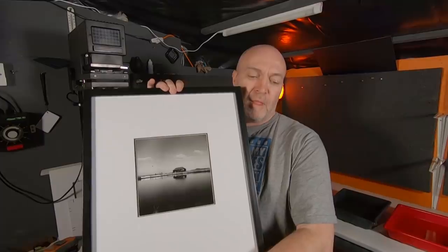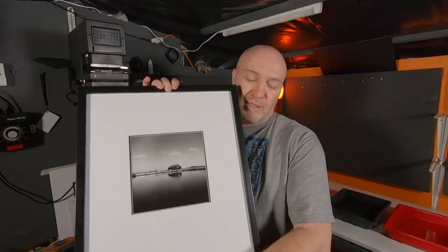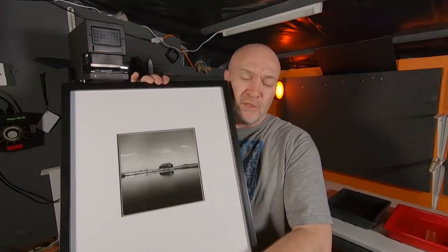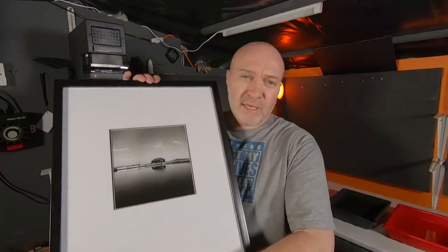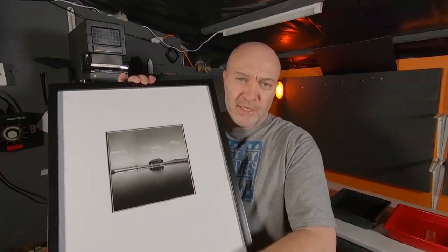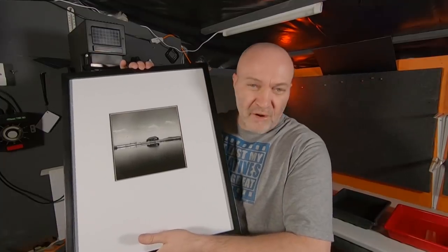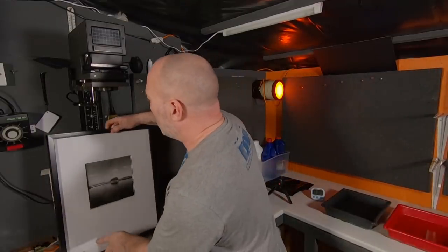So I came back with the print last night. I made this print and I put it on Instagram if any of you guys saw it. But it's now framed, and well, it's not on the wall yet. It's going to be on the wall at some point. It's only a 7x7 inch print, and this is a 20x16 frame. I like framing like this sometimes. So yeah, this is going to go indoors on the wall. So I'll show you the video. We can come back and I'll show you how I made that print in the darkroom.